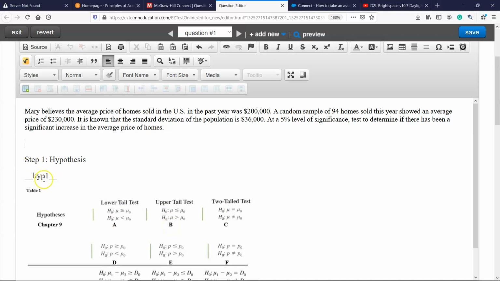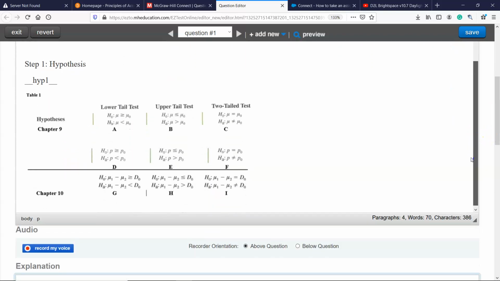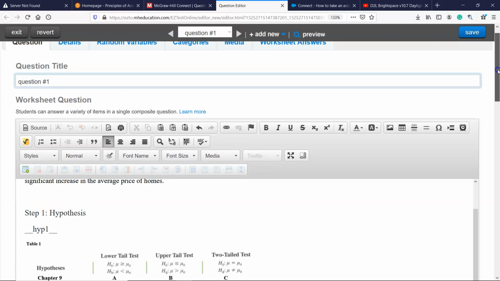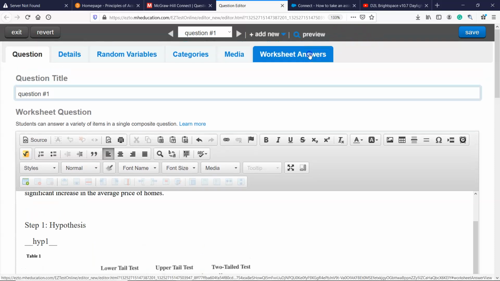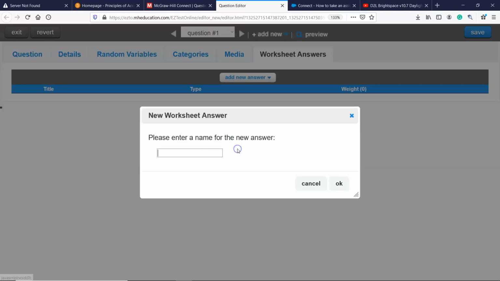So now I'm ready to deal with this multiple choice thing. So here's what you would do. Remember, I'm going to actually copy that so I know what I had. So I got this HYP1. So in order to put that multiple choice box in that particular area, and I want my multiple choice to go from A through I, A, B, C, D, E, F, G, H, I, right? For that, I would go ahead into the worksheet, and I say, hey, I want to add a multiple choice question.